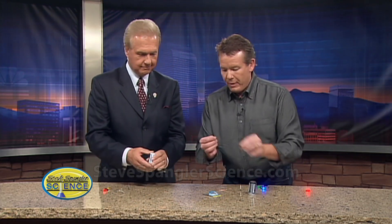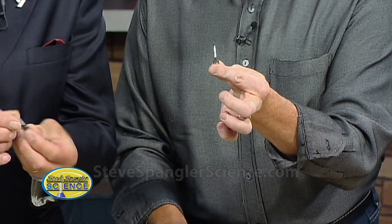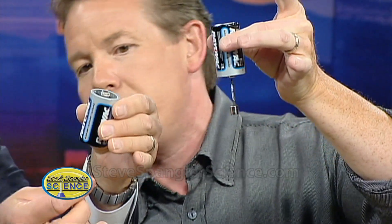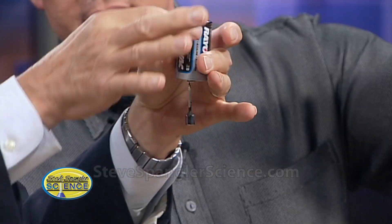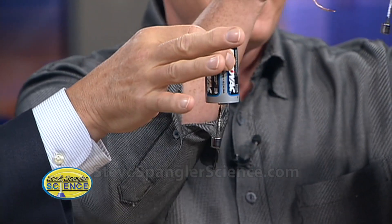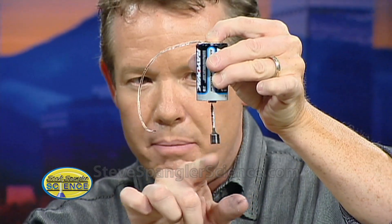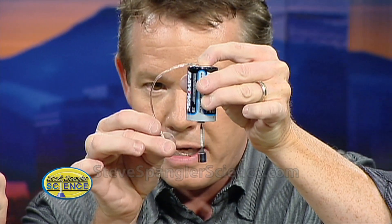Let me show you what the setup is. You're going to need a D-cell battery. I've got this magnet here, and I want you to put the screw — just a regular drywall screw — try to get it in the very middle. Hook it onto the very bottom like this. See how it just hooks there and stays because of the magnet? The battery goes to the positive pole. Now watch what happens — if I take a wire and put it on the top, all I have to do is come down and touch that little magnet. The electrons flowing through this circuit cause it to turn.